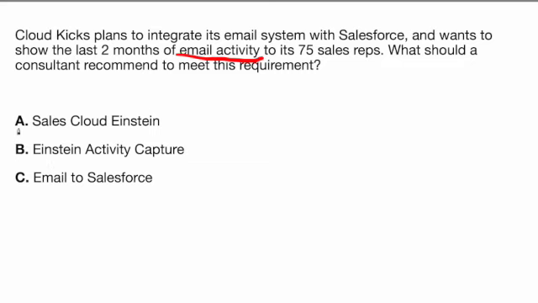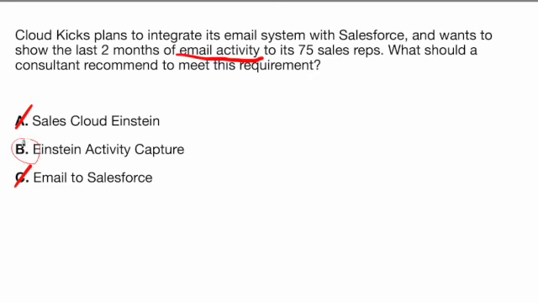So Sales Cloud Einstein. Again, Sales Cloud Einstein is too general. It's a suite of data science tools that helps with productivity in the sales process. So email activity really is a part of productivity, but Sales Cloud Einstein as a choice is a little bit too general. There's just so much that's encapsulated within that. So that's likely not the answer here. Now we're left with Einstein Activity Capture and email to Salesforce. So like I said, the question really focuses on email activity. If you didn't really know about Einstein Activity Capture, you might want to select email to Salesforce, but that does not really exist. So that is going to be eliminated.